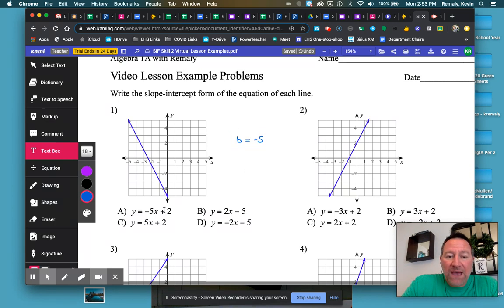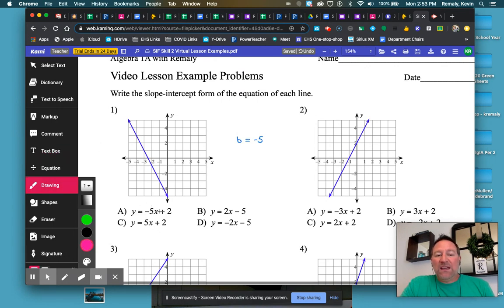Now right off the bat, we can get rid of a and c because what they're giving us there, they have it like mixed up. They have the wrong slopes and the wrong y-intercepts. Okay, so we're looking for the y-intercept of -5. But then we got to figure out which one of these slopes is correct. We have a +2 and a -2. So what I need to really do is find 2 points where it crosses the grid exactly.